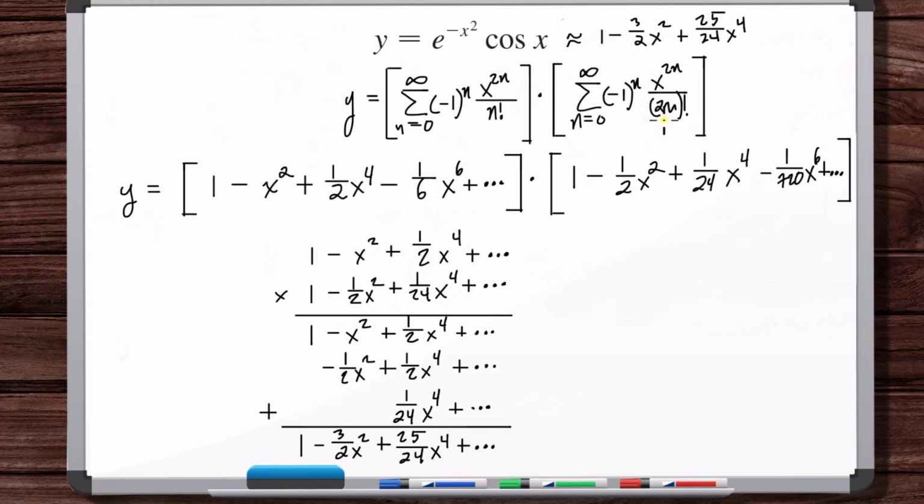But here we're just, I'm sure it's probably pretty accurate anyway, right? But you could easily go farther if you needed to. But that's the first 3 non-zero terms. This is e to the minus x squared times cosine of x is approximately equal to this. These are the first 3 terms of the actual power series of this.